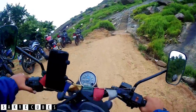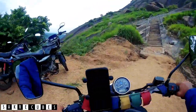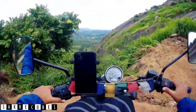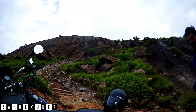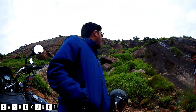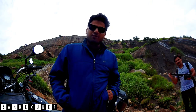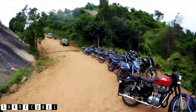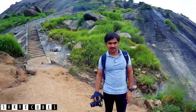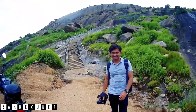We have reached a dead end — time to park the bike and start walking. It's 9:10 in the morning. There was a crazy off-roading trail for about one and a half kilometers and we've finally reached the point where we have to start moving up on foot. Bimu is with me.